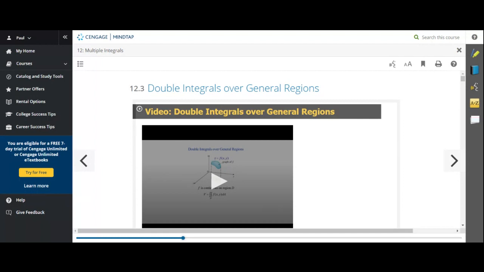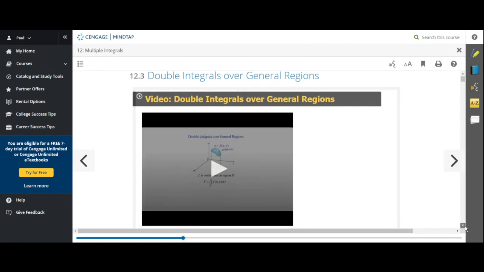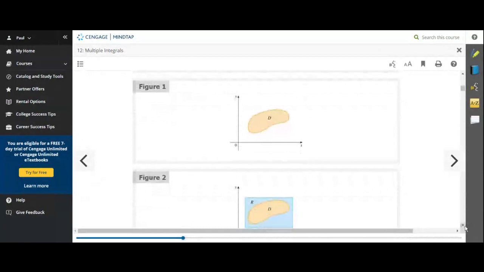Okay, so once again, in section 12.2, you computed some double integrals, but that was over rectangular regions in the xy plane where all the limits were constants. Now, I'm going to make a comment right here about that. If your limits are not all constants, you can't switch the order of integration without worrying about the limits. Okay, and section 12.3, we're going to talk about double integrals over general regions.